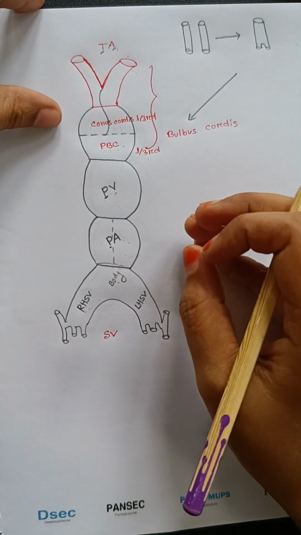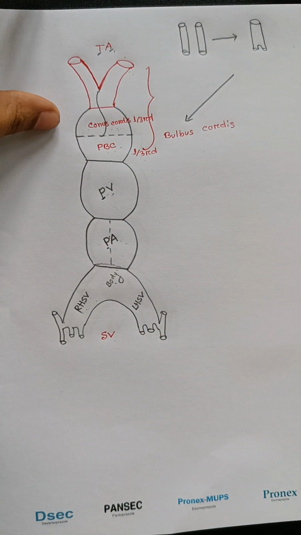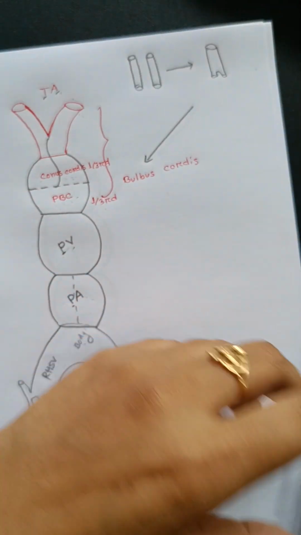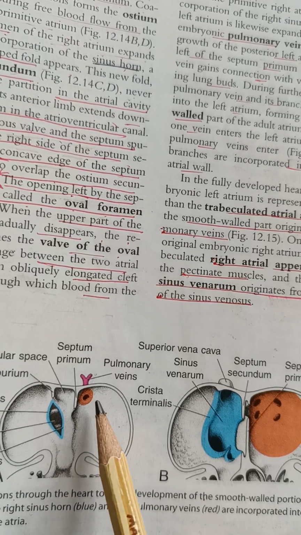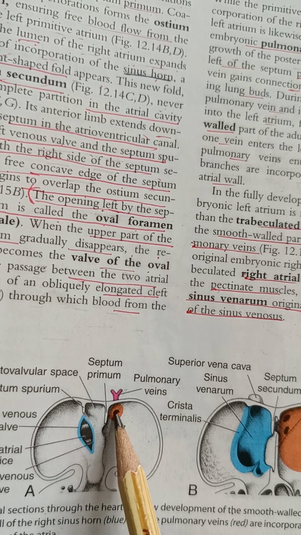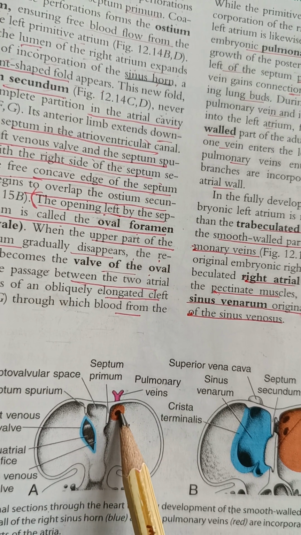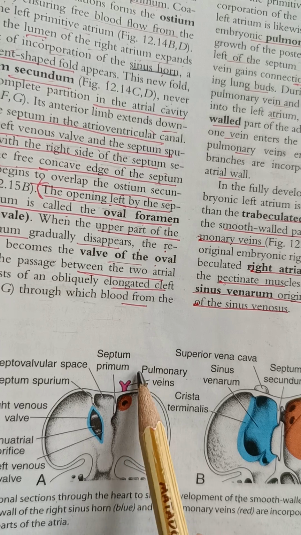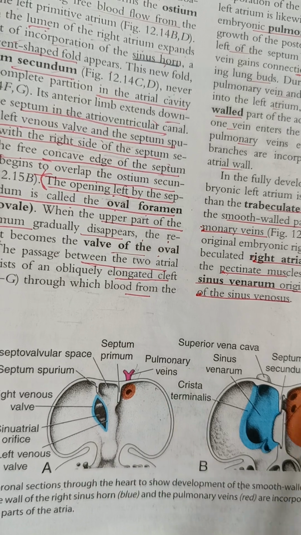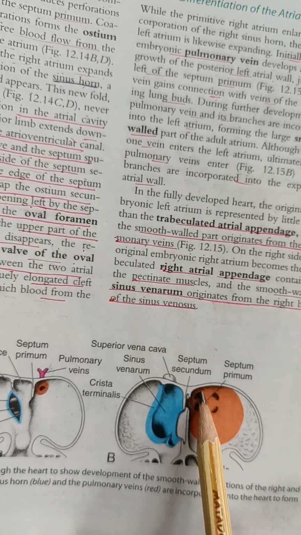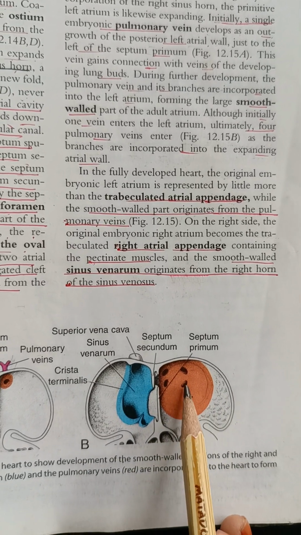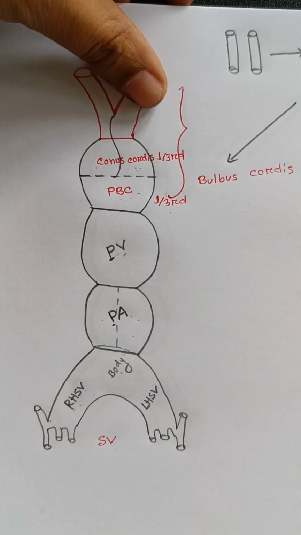So what about the left atrium? To see the left atrium, here is a figure. Pause karen. So the smooth part of the left atrium will develop from the absorption of four pulmonary veins. The pulmonary vein is actually an outgrowth of the left atrium. Okay, here it outgrows, and ultimately the single vein will develop into the four veins. Okay, so the smooth part of the left atrium will develop from absorption of four pulmonary veins.